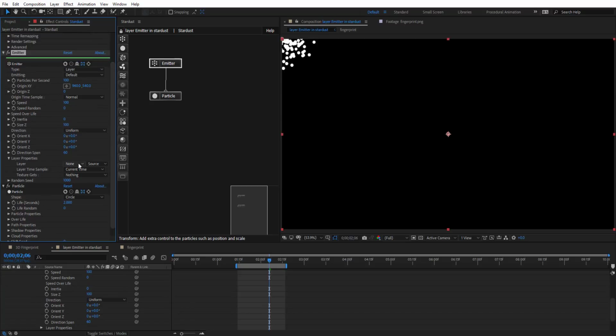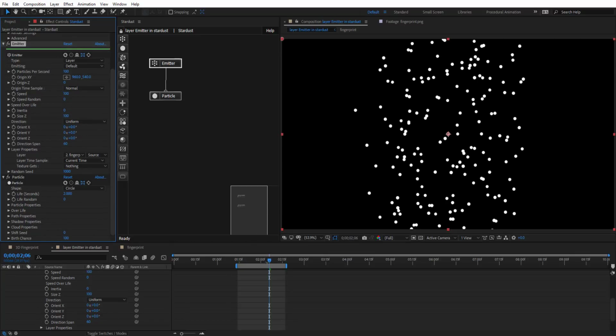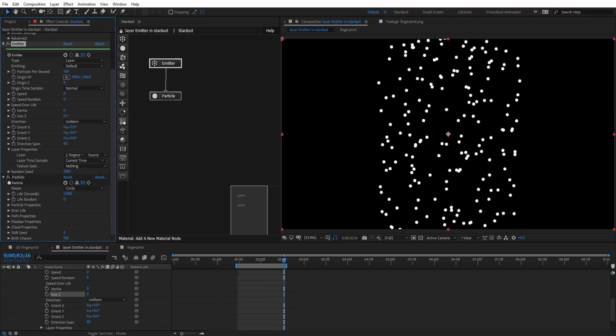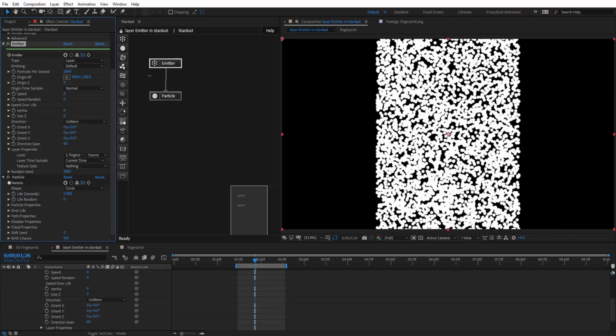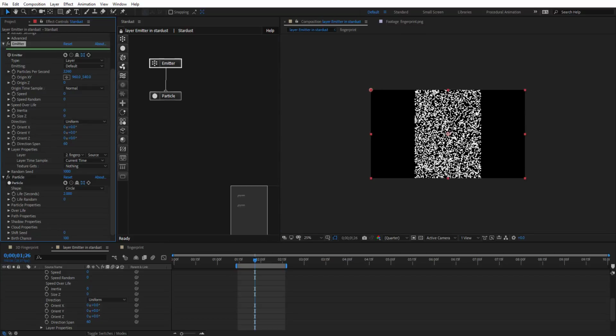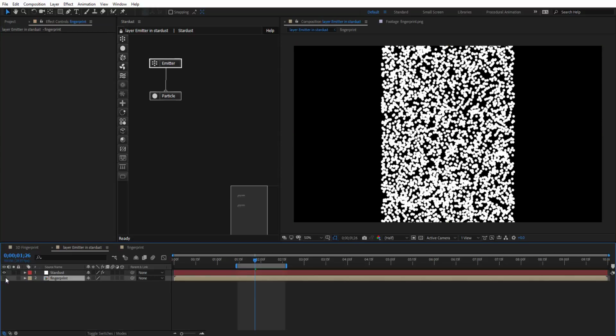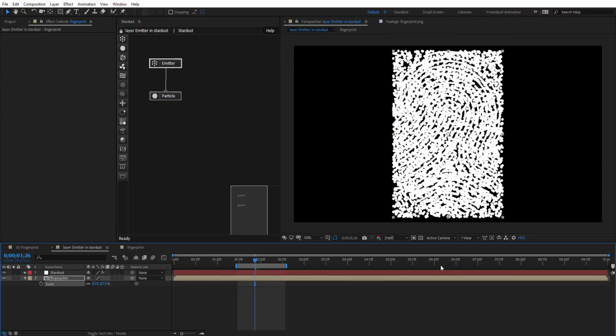Then on layer properties we're going to choose our fingerprints composition, and as you see, the particles jump right there. So let's zero out the speed and the size. If we crank this up, you will see the emitter is actually emitting from this composition. Let's make this a little bit smaller, and you see it's not what we want. We want to emit what's inside of it.